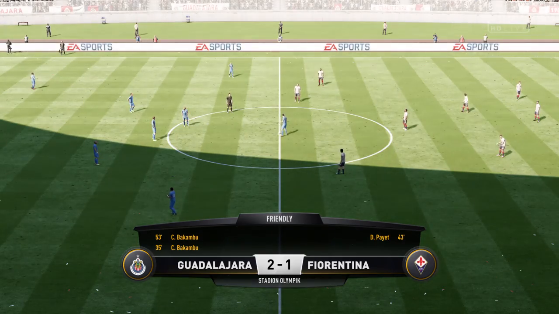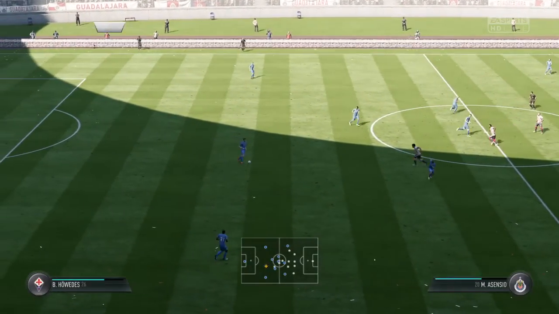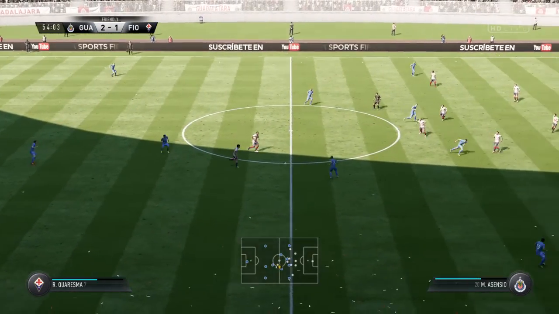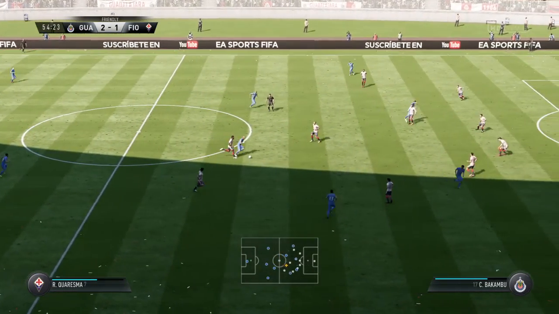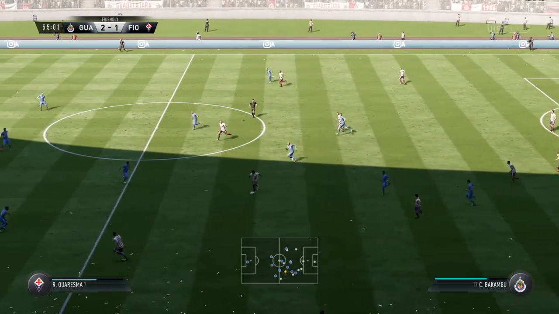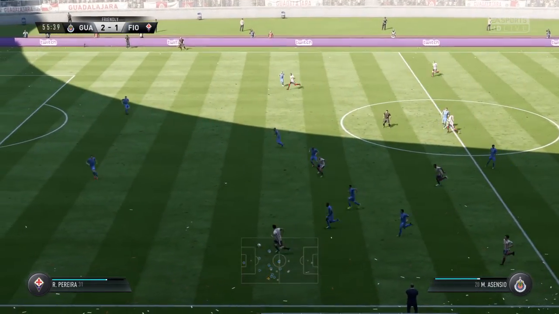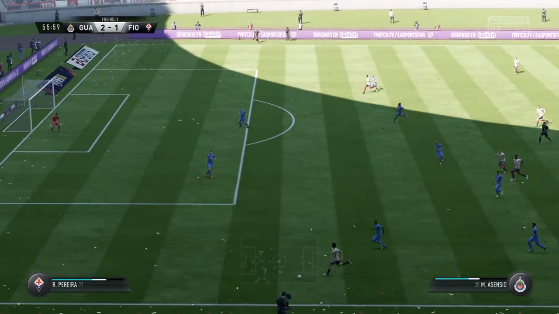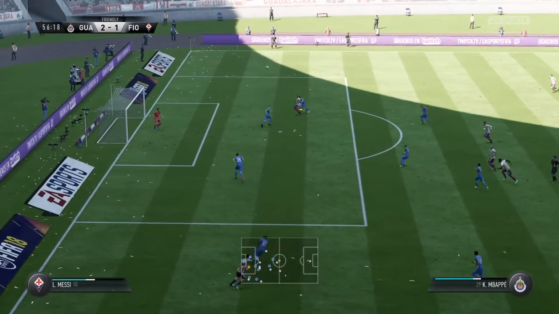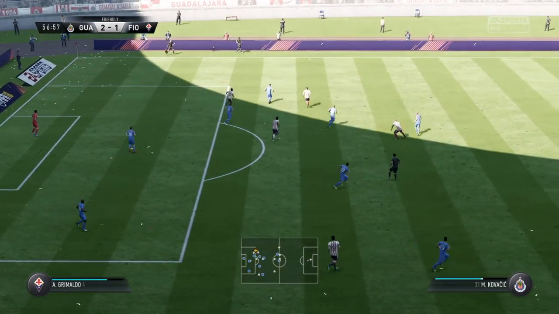We restart the game, 2-1. Quaresma. Here's Kagawa. Played forward, a bit of menace in this attack. It's with Marco Asensio. He's very confident with the ball at his feet. Well, he's got to get rid of the ball quickly here, from this ball into the box.